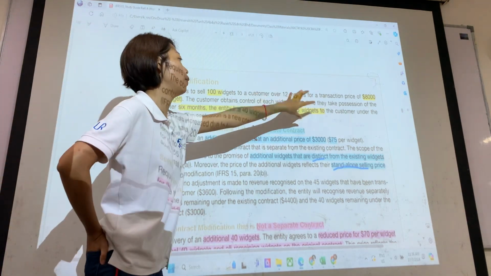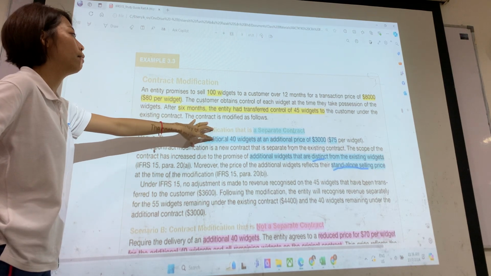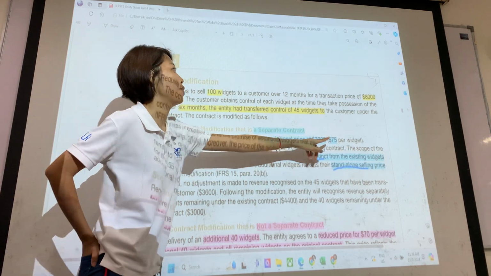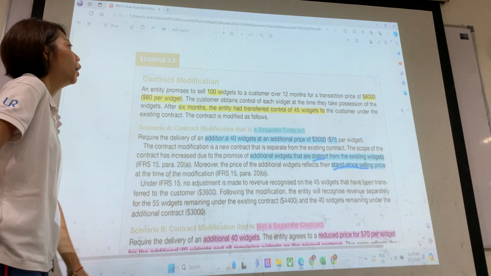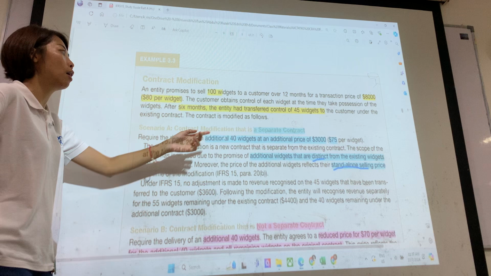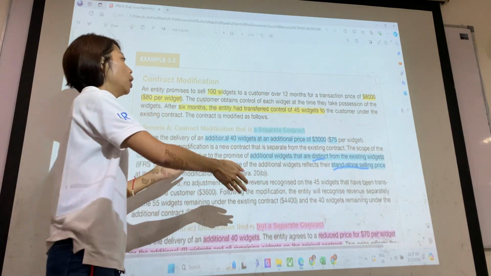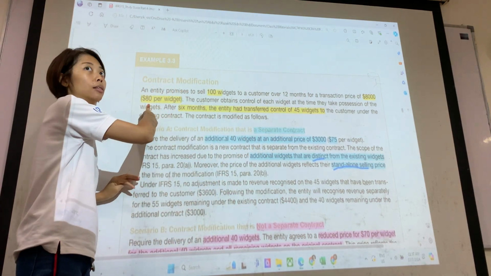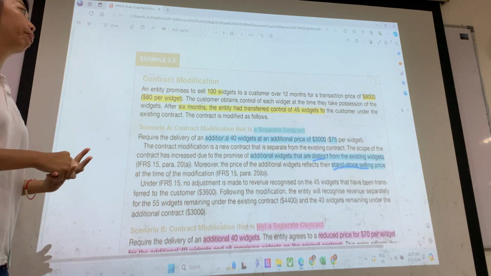Not only the 55, on top of that they want an additional 40 units more at an additional price of $3,000. $3,000 divided by 40 is 75. That means they are asking for a discount. Because they say, my contract is 100 at 80 per unit, so now I purchase an extra 40. Can you give me a $5 discount or not? So this extra 40 is 75. The 55 that you have not delivered to me will be 80. Something like that. But from our perspective, how are we going to do our accounting now?